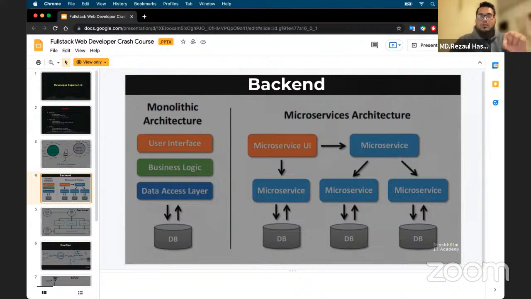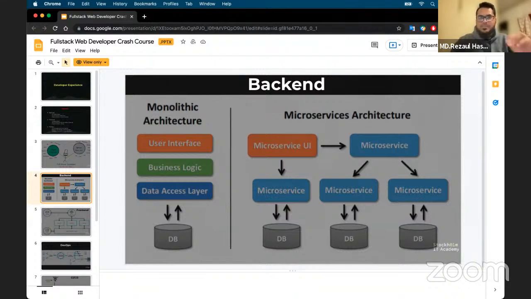All the big companies and applications like Facebook and Netflix previously had a monolithic architecture. Now they have jumped to microservices. Why? Because monolithic has a big issue, which is the single point of failure.